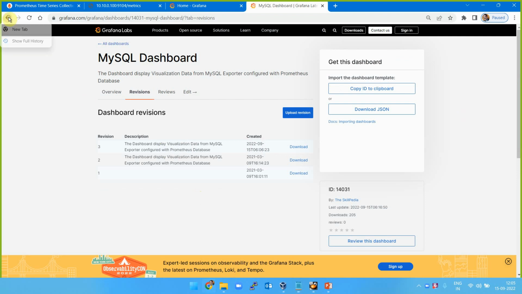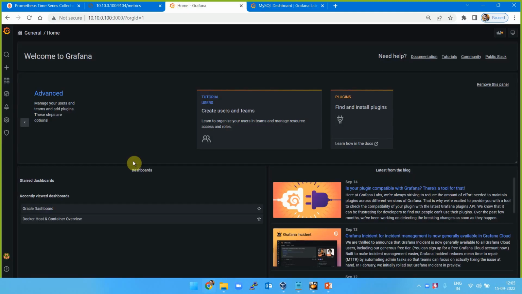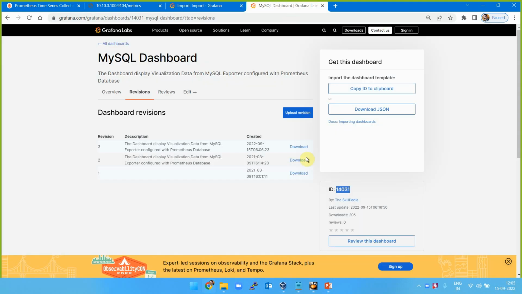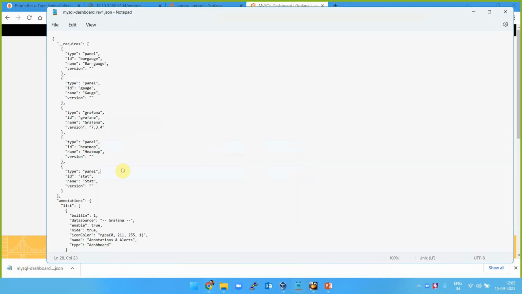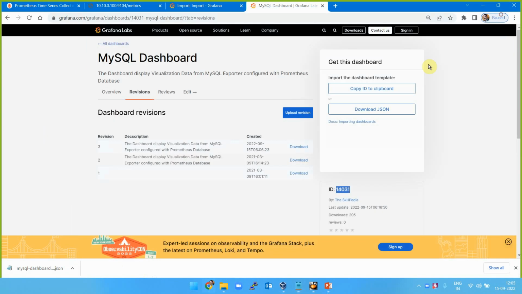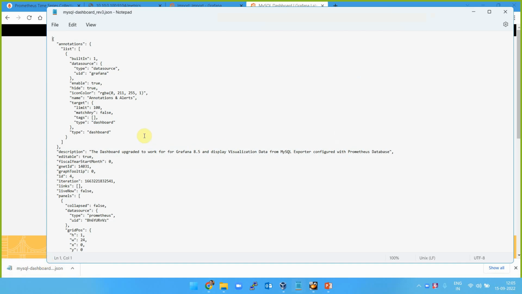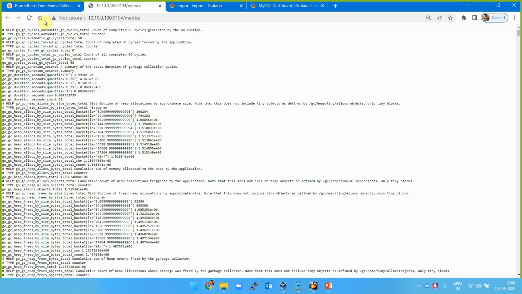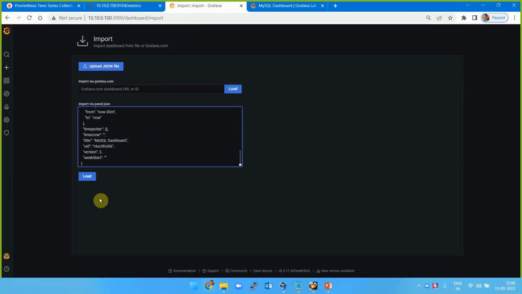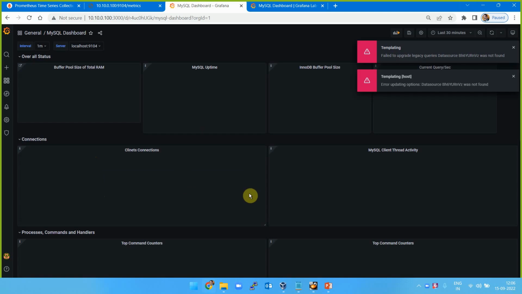So you don't need to use this, you just need the ID of this. So go to Grafana, click on the plus sign, click on import, and if you want to download and export it, you can download, no problem. Download the JSON. This is the previous version in Grafana. Let me see the latest version. Download the latest version. I need to change if required. Yes. So copy this content, download the latest version and import it here. Paste the version here. Load, import.